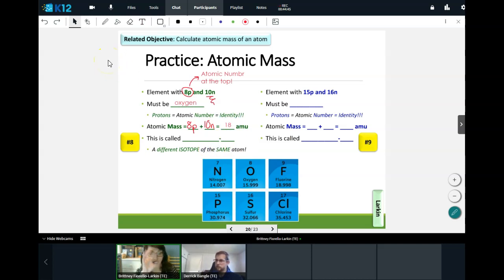And so what would I call this? Take the name, take the identity, take the mass, put them together with a dash in between them. What is the name of this isotope? Again, it's an isotope because it's still the same atom, just with a different mass. How would I name it? Take the identity, put a dash, and its new mass. Identity dash mass, just like we did with our previous one. How would I write this out? Tell me in the chat.